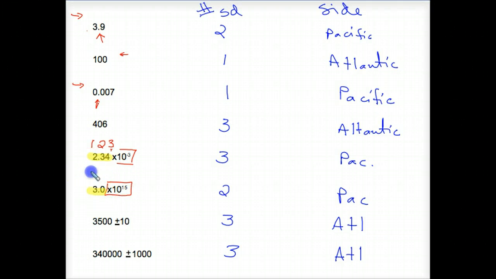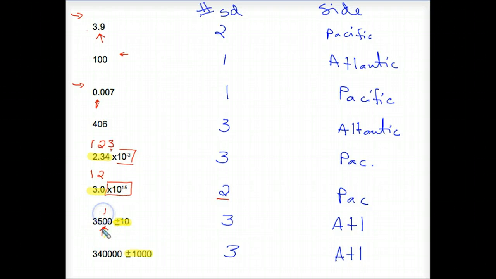Here, my first non-zero number is the 3. There's a 0 after it, so that's 2. So that's why there's 2 significant digits. Now, on these ones, it's Atlantic, but you're given this plus or minus. The plus or minus is what we call our uncertainty in science. Okay? This uncertainty in science tells us where we're uncertain to. In this case, plus or minus 10. So I go to the 10 spot. Okay, let me put it in red. I'm going to go to the 10 spot, which is right there. That means that's where I should start my count.